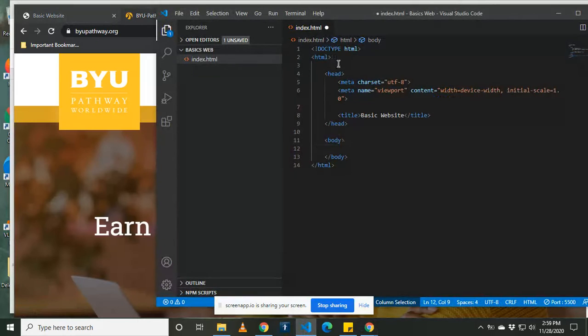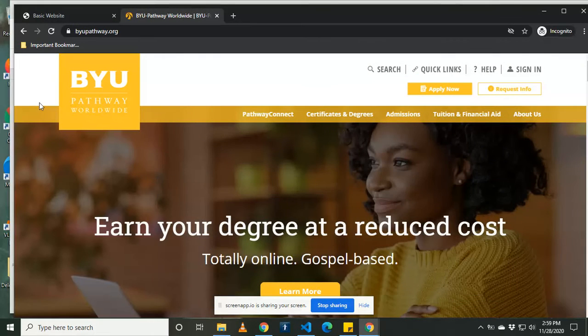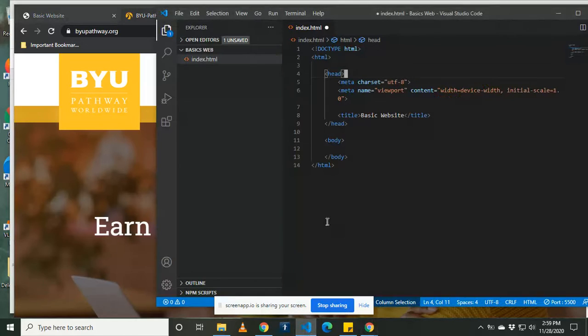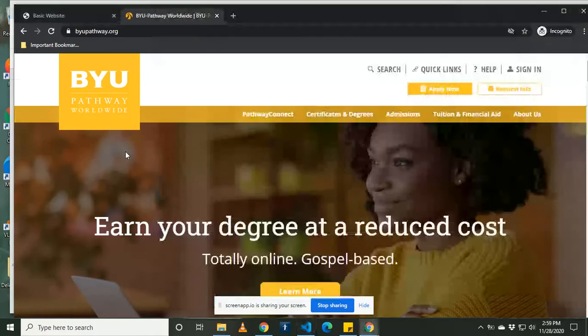Okay, so I have this is head. So header, they are called semantics. Okay, web semantics or HTML semantics. So they just give meaning to your code, your HTML code.